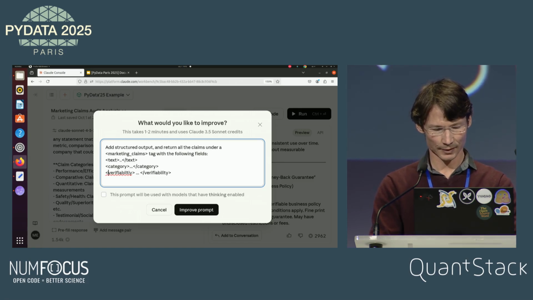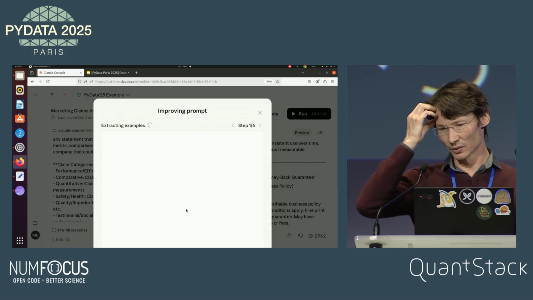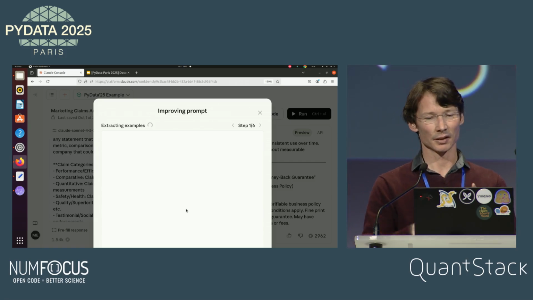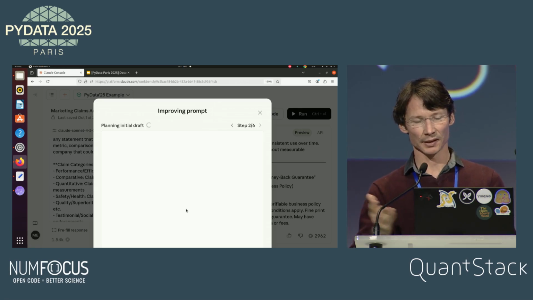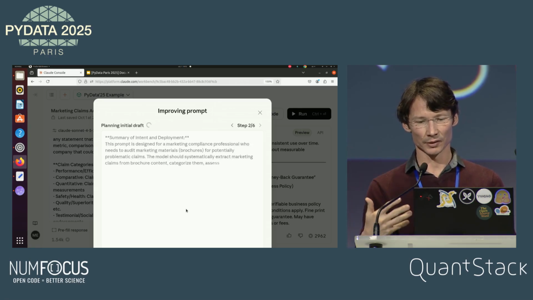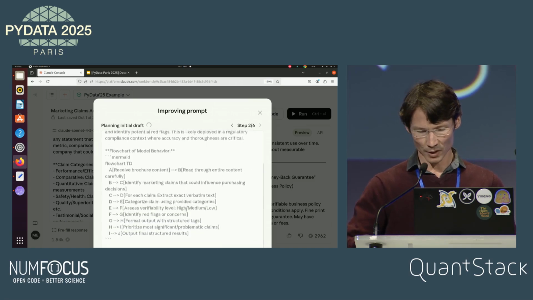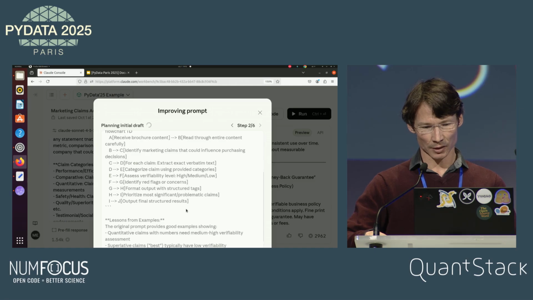It doesn't work great. This takes more of an agentic approach, so it will be doing a few steps and iterations on the prompt improvement, and we'll see how the results are going to be.